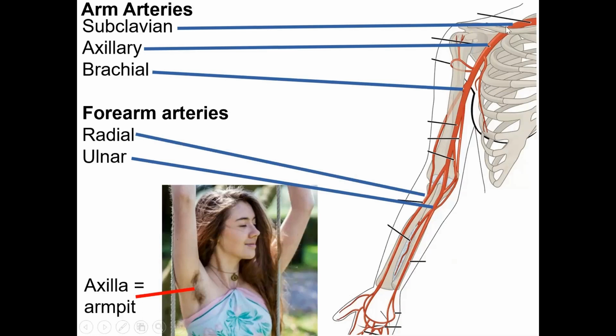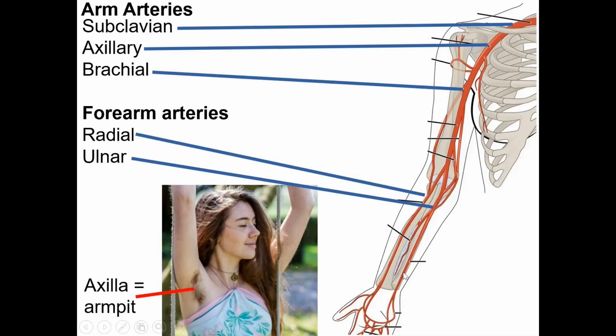So when it passes the clavicle, it goes from being the subclavian to the axillary. When it's running in the axillary region here, it's called the axillary. When it starts running alongside the arm, it becomes the brachial, right? So if I tag it just beneath the clavicle, it's the subclavian. If I tag it through the shoulder joint, through the armpit area here, it's the axillary. If I tag it running alongside the arm, it is the brachial. Same vessel, different name according to that division.